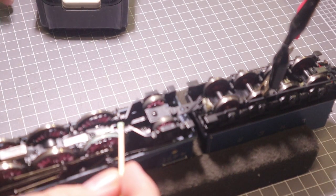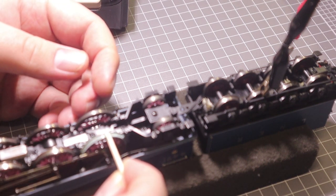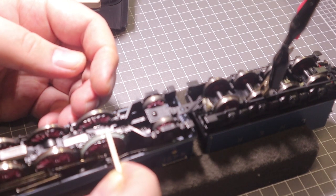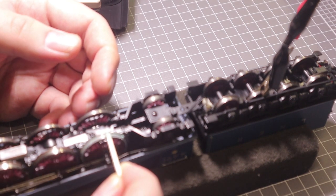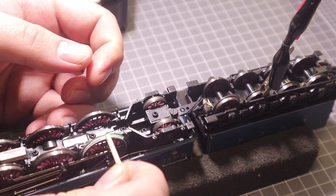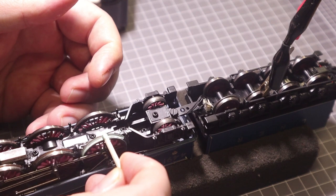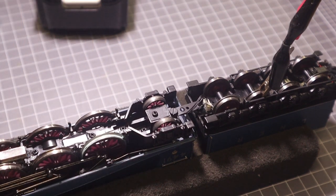Try and hold the matchstick as steady as you possibly can. You want this stuff right up into the flange of the wheel, because that's where it's going to work the most effectively. Just a little bit more. Again, not too much. You put too much on, it goes absolutely everywhere. So just try and avoid that as much as possible. Okay, so that wheel's now done.